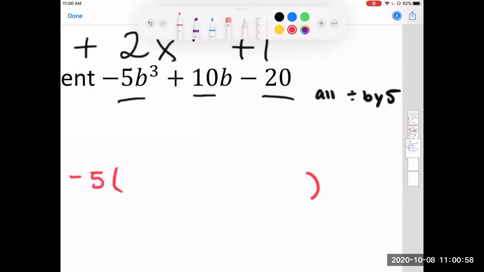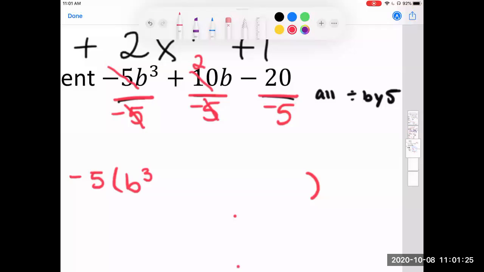And we see what we get back in return. Now, if it's helpful, you can actually write down your division and divide each one by that number. So if I divide by a negative 5, by a negative 5, by a negative 5, what do we get in return? Well, negative 5 divided by negative 5 just leaves me with that b cubed. 10 and 5, well, they divide to make 2, and I still have that negative, so I have negative 2b. And then 20 and 5, well, the negatives are gone.